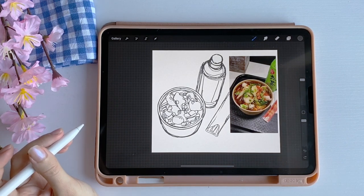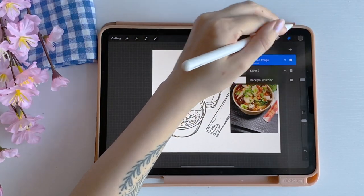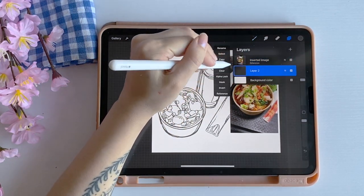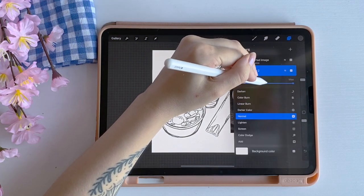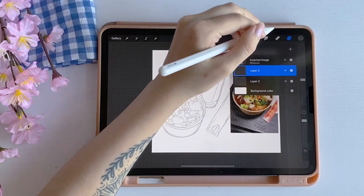So I've created a new canvas at 300 DPI. I'm starting with a very rough sketch and I've pasted my reference photo on the canvas. I'm going to lower the opacity of the sketch layer so it's visible but not distracting and create a new layer to hold my clean line work.